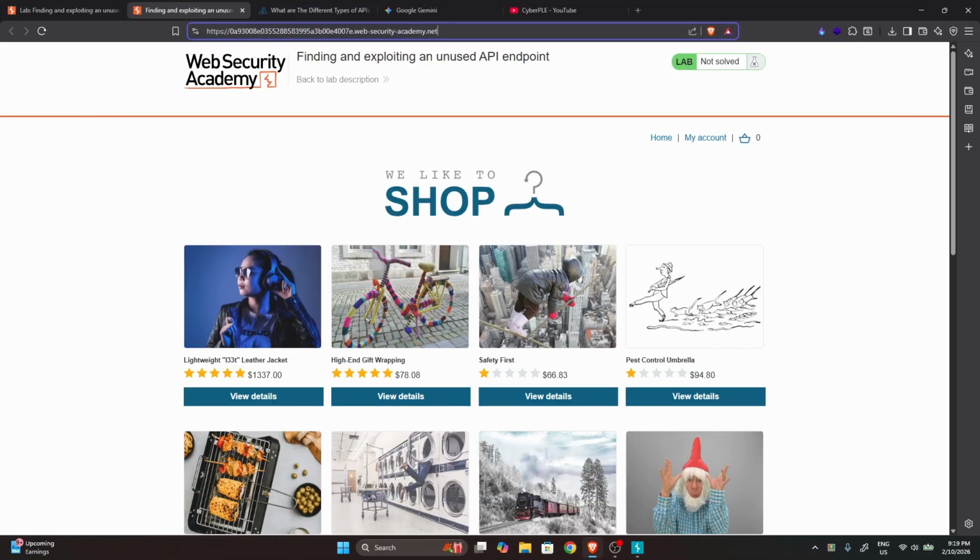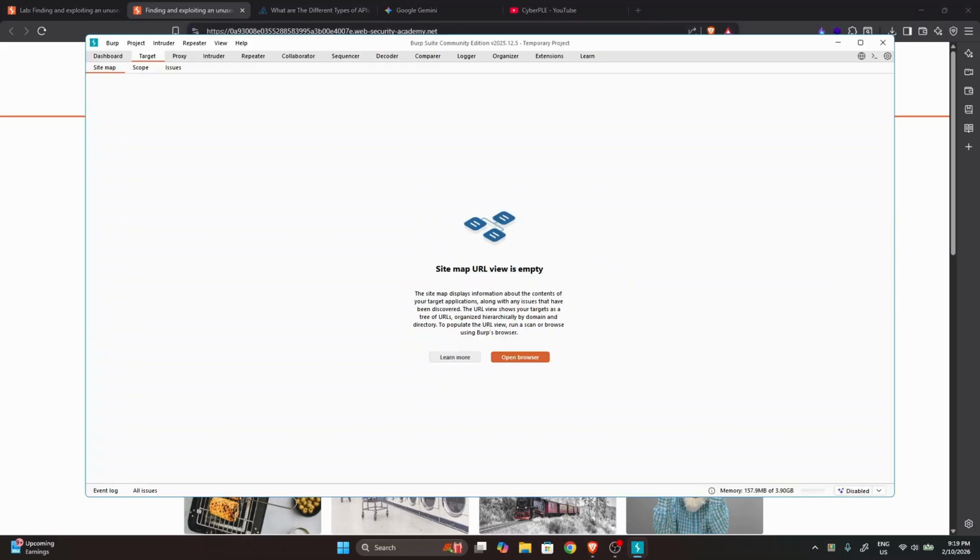Now we are going to copy this URL and put it in the browser of burp suite.